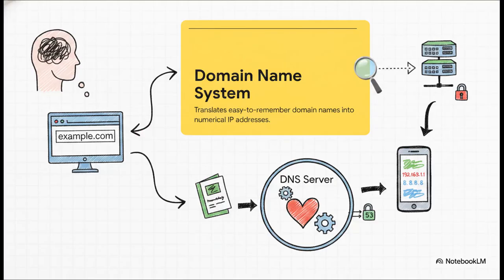And this brilliantly illustrates how the network caters to humans. DNS, or the Domain Name System, operates on port 53. Now, computers only understand numbers, specifically IP addresses. But you and I, we don't want to type in a string of random numbers every time we go to a website. DNS acts as the internet's phone book. When you type in a domain name, DNS seamlessly translates that text into the correct numerical IP address, totally behind the scenes, so the server can connect.